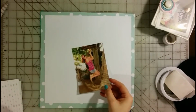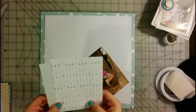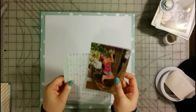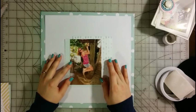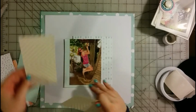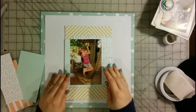What you're going to see is I chose to go with the color theme of using more of the teal colors, the really pretty ones that are so lovely, and I'm still addicted to them. And what I did is I took a piece, and it's not from the 6x6 pad because obviously I needed a 12 by 12. It is from the Wonderlust collection, and I just used that as a border. You then also saw that I had used the backing of another piece from the Wonderlust. I would never use it, so I just trimmed that and used that as well for the white.